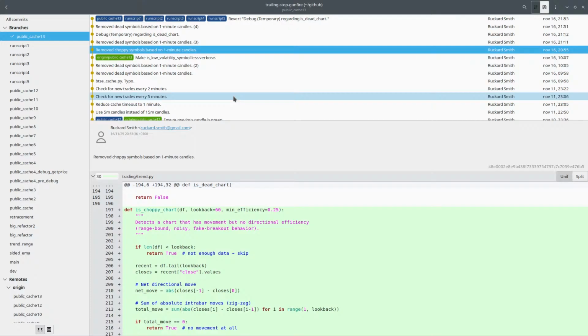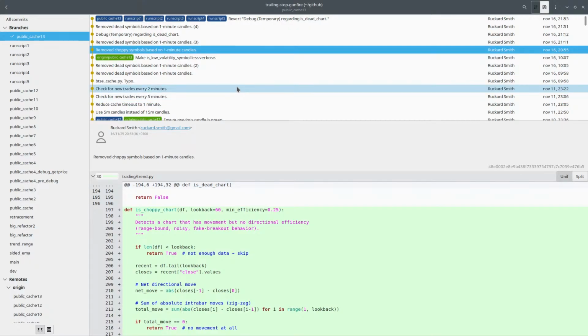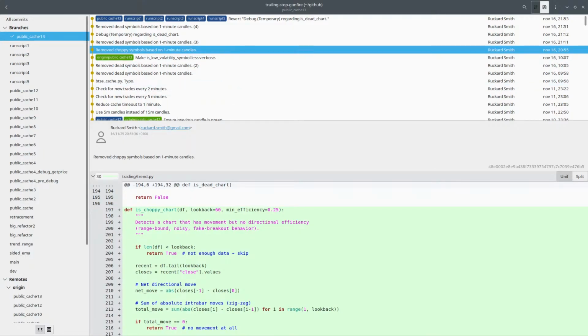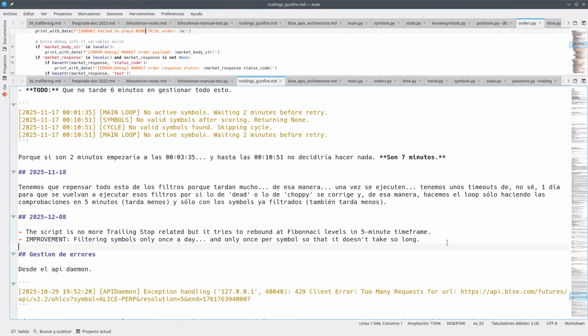And once we do that, we are going to implement this new improvement, so that the filter doesn't happen in each one of the loops, but only once per day or whatever. So there's going to be an expiring time.